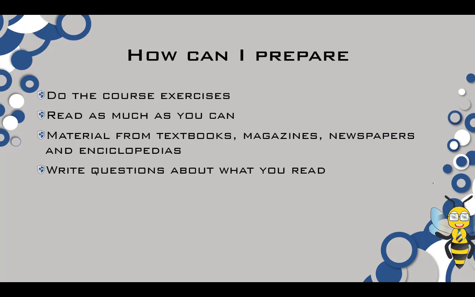Now, how can you prepare for this section? Number one, doing the quiz exercises. Okay, read as much as you can, as I said, and material from textbooks, magazines, newspapers, and encyclopedias will help you a lot. If you want to read novels because you prefer novels, let me tell you that they are not going to help you a lot with this section of the TOEFL exam. They might help you to improve your concentration and to improve the speed as you read in English.